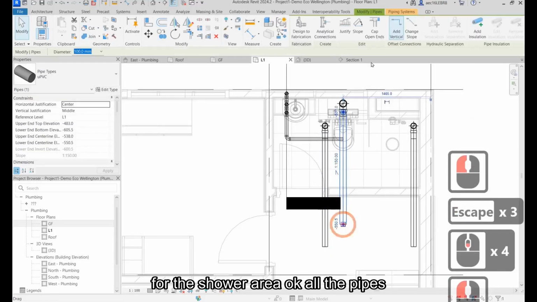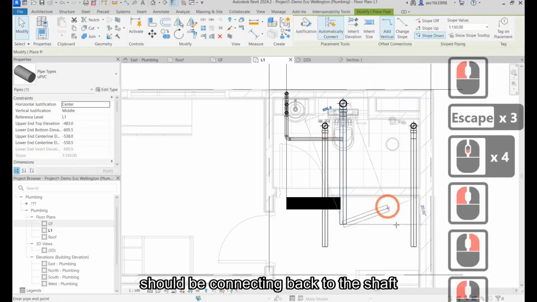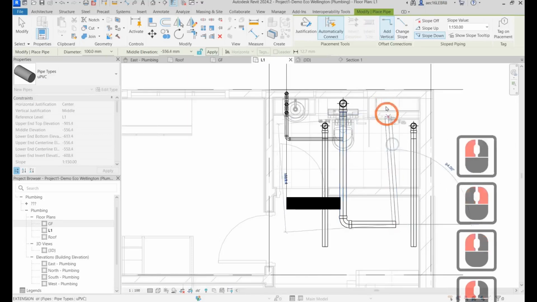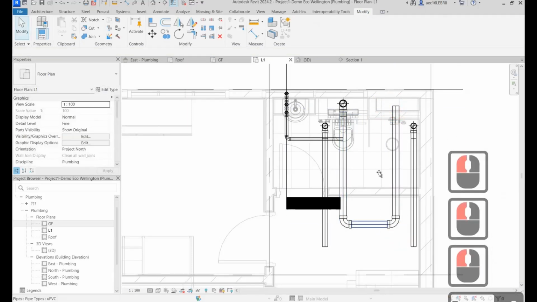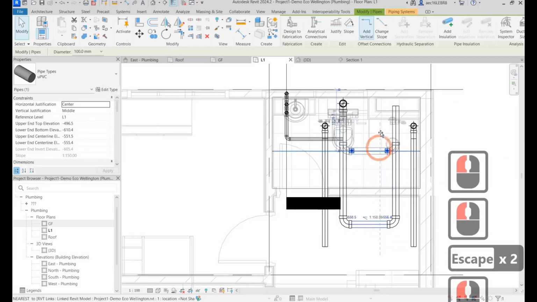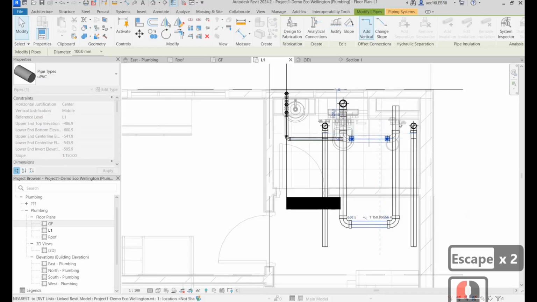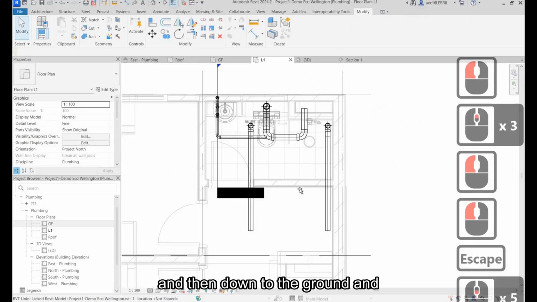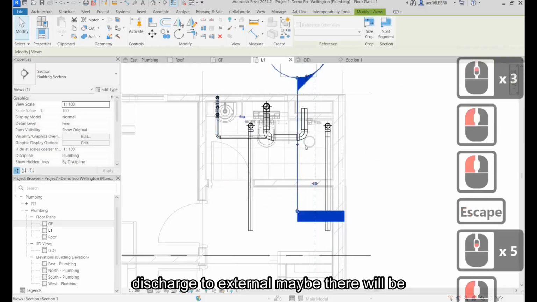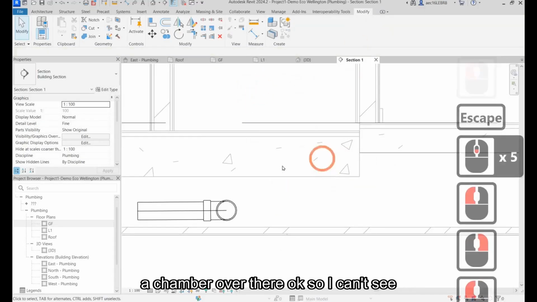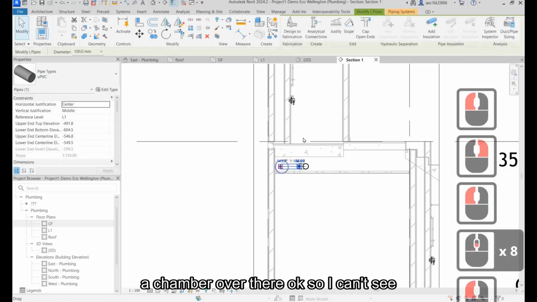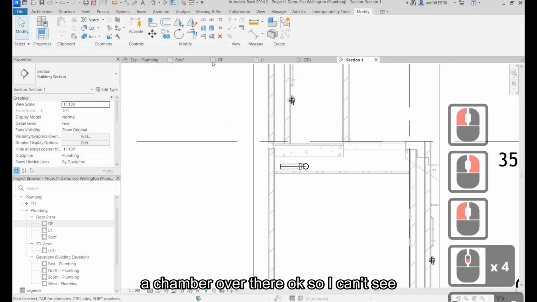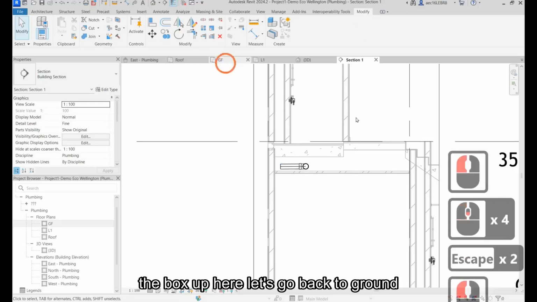Okay, all the pipes should be connecting back to the shaft. And then down to the ground and discharge to external. Maybe there will be a chamber over there. Okay, so I can't see the box up here. Let's go back to ground floor.